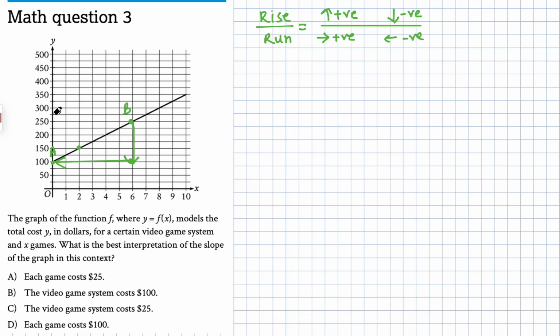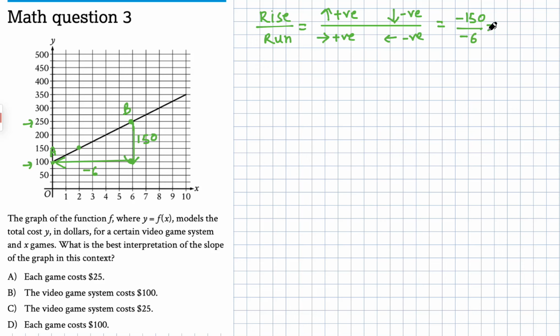So let's check from where to where the values are going. It's going from 250, that point is 250 and that point is 100. So 250 minus 100, this is 150. Total change in this value is 150, but because we are going down, it is negative 150. And then let's see, we are moving from 6 to 0. 6 to 0. So that means it's negative 6. So negative 150 over negative 6.